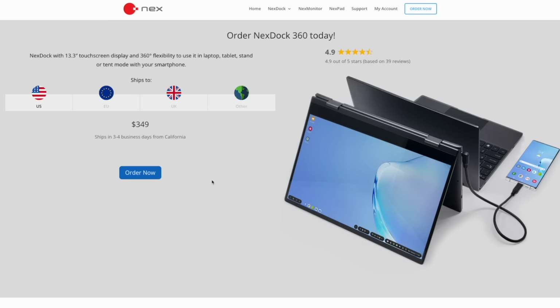For example, if you have a smartphone you've already spent like say $1,000 on, wouldn't it be nice to be able to use that as well? So if you're on travel or whatever, you can then answer emails and things like that from your phone, but with the convenience of a big screen and a keyboard. And of course the Steam Deck concept will be the exact same thing. You'll have a full-fledged desktop mode that you can use with a laptop.